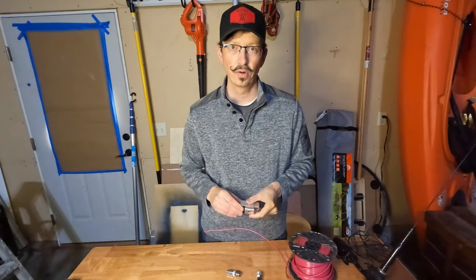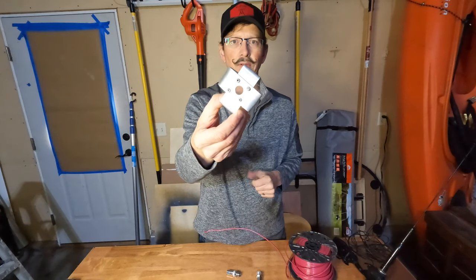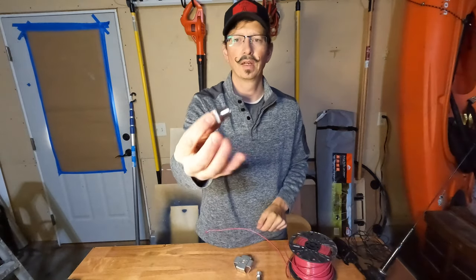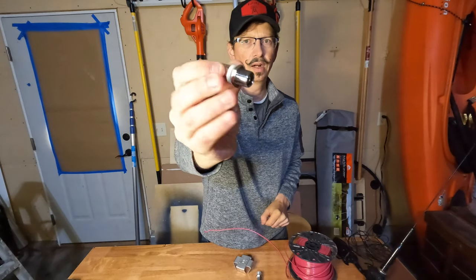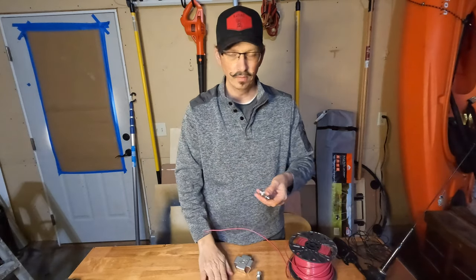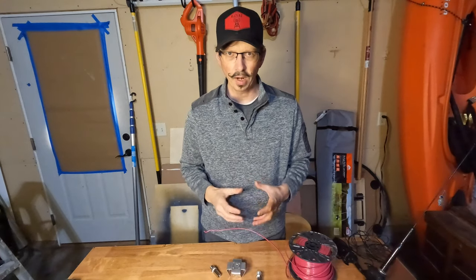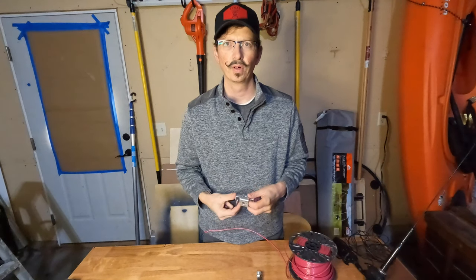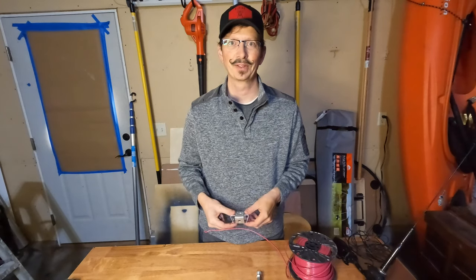Another cool thing you can do is build something like this — just a couple of pieces of aluminum strapping bent and drilled with holes. You get some sort of mount that lets you plug your coax cable in, and then you have a stud mount where you can put the vertical element or some hamsticks. I built one for six meters with five hamsticks and it works pretty good.